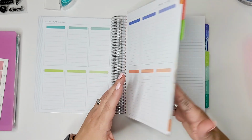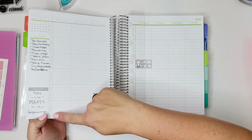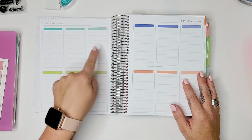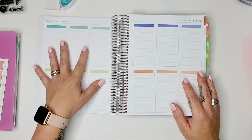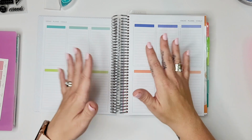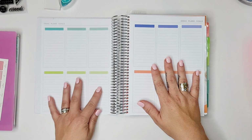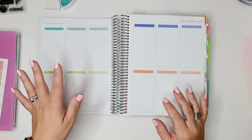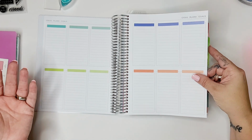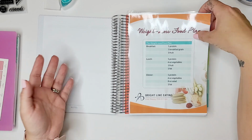In the layout part, I'll show you in just a minute how I have chosen these 6 different categories. So I'm thinking I could use this page to put those 6 different categories and put my goals for the first quarter, and then put my goals for the next quarter over here. Even though it's a yearly calendar, I'm trying to really focus on the next 6 months, or I'll do 2 6-month journeys and see how far I get. But I figure I might use this for actually writing down where I hope to be in the next 6 months.